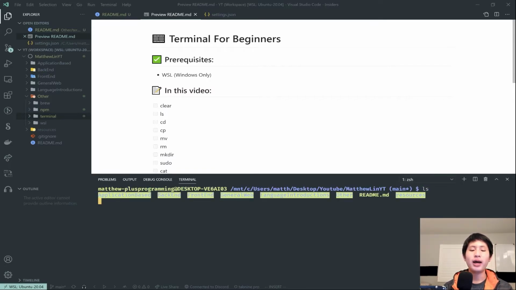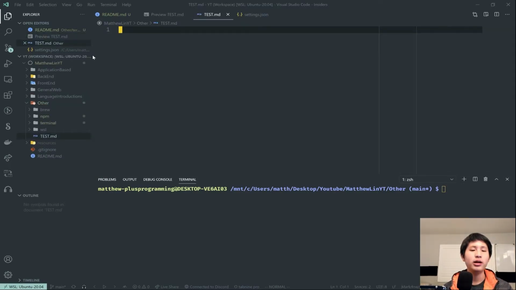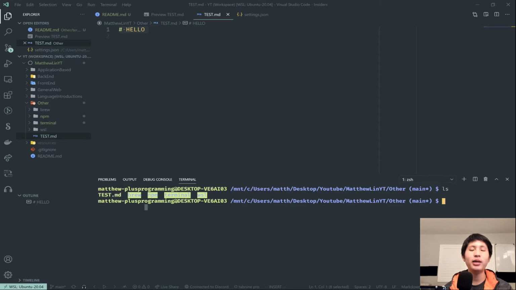Now, on top of that, you actually might want to copy some files. So I'm going to demonstrate that here. Let's cd into our other folder, in my case, and then I'll clear. Here in other, I'm going to create a quick file in VS Code. You can create a file using whatever you want, but we'll just say test.md. So I'll say hello. This is just a file that says hello in it. If I type ls now in other, you'll notice it says test.md right here. It's not highlighted, meaning it's a file.